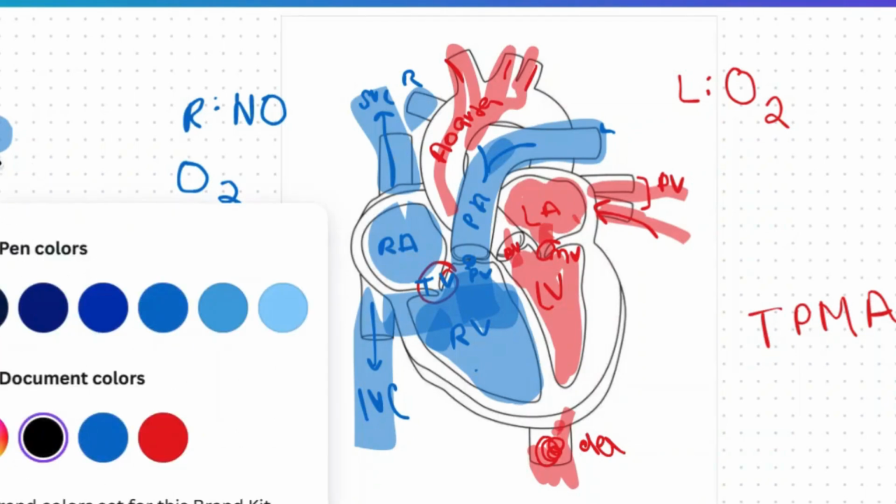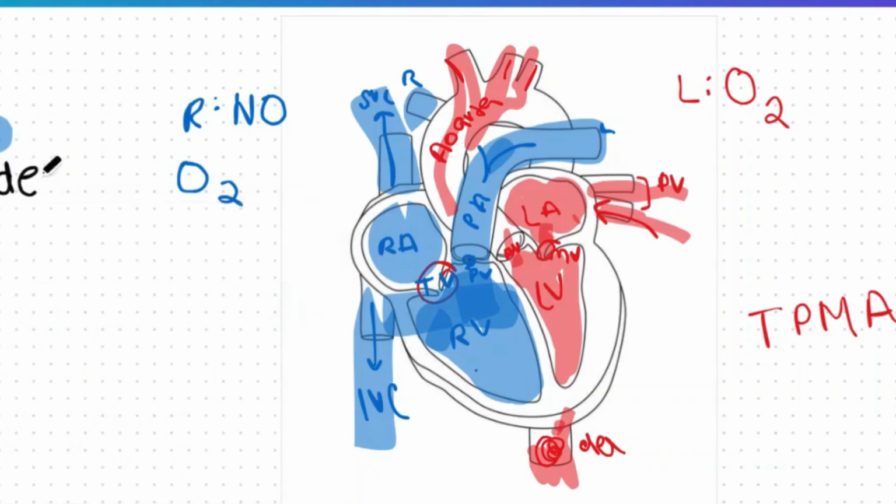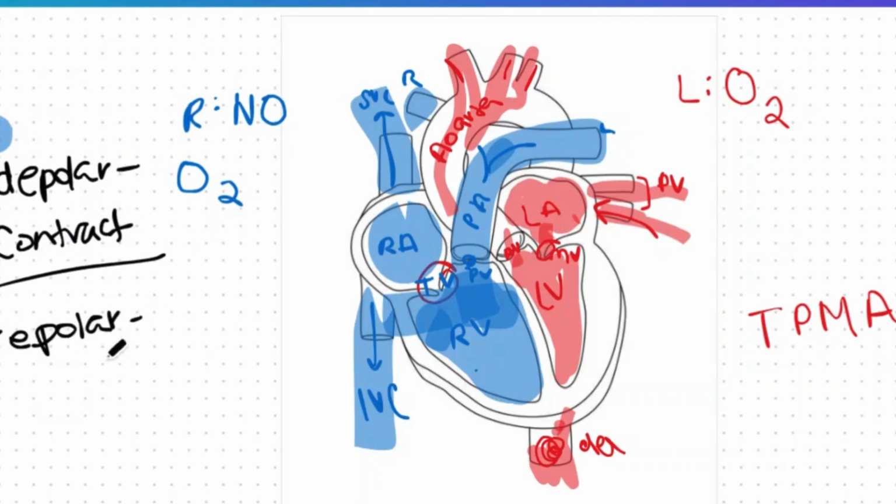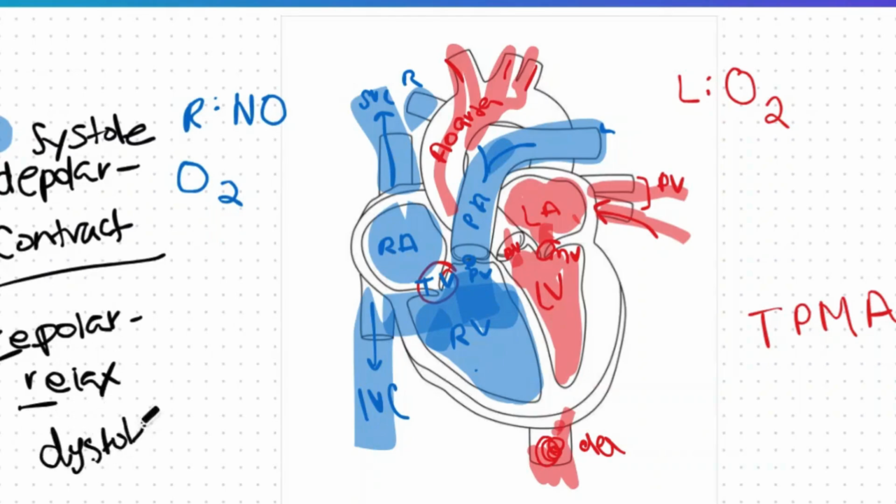So here are two terms that you need to know. Depolarization means the contraction of the heart. Repolarization means the relaxation of the heart. And you're probably wondering why I put this line under here, because this is what blood pressure detects. So depolarization, or when your heart contracts, is the systole pressure, and the repolarization, or when your heart relaxes, is the diastole pressure.